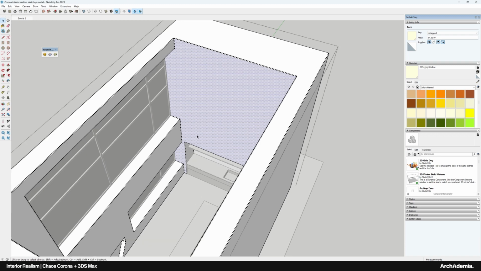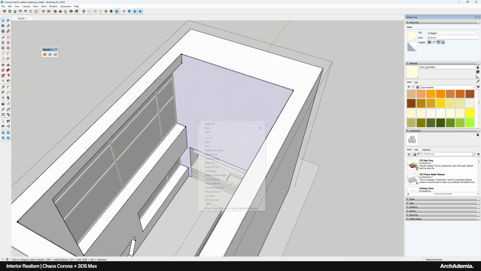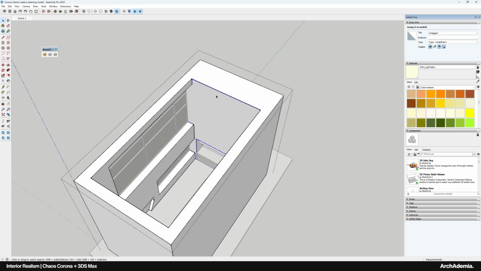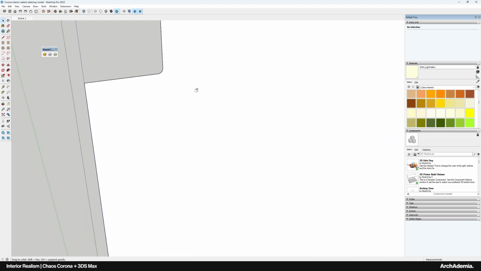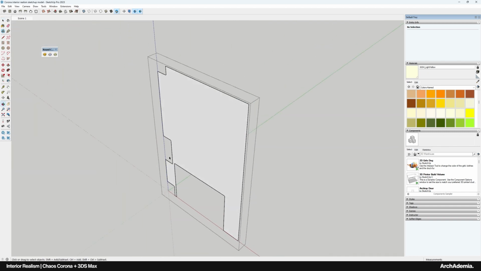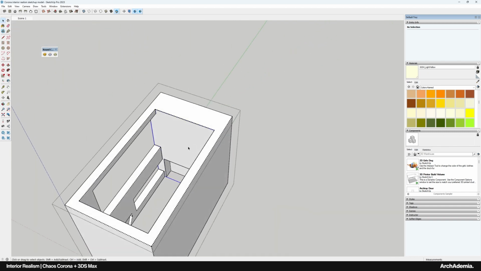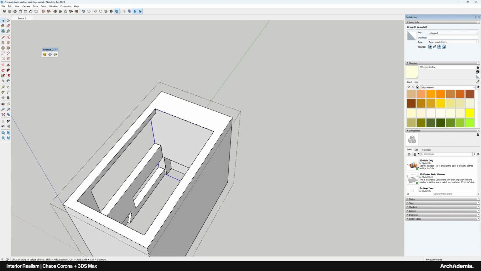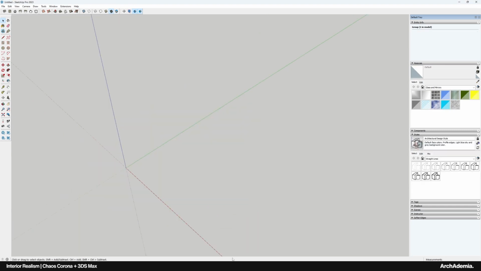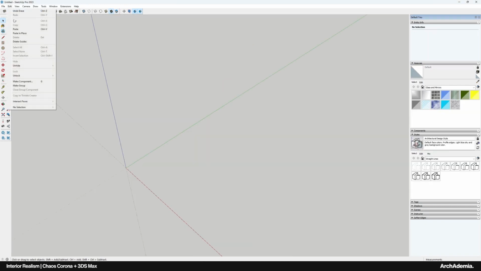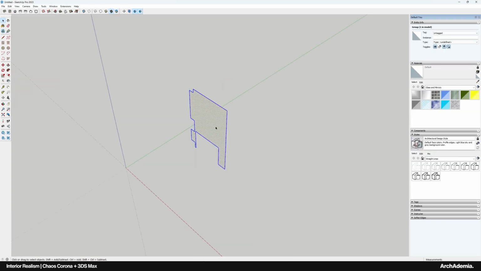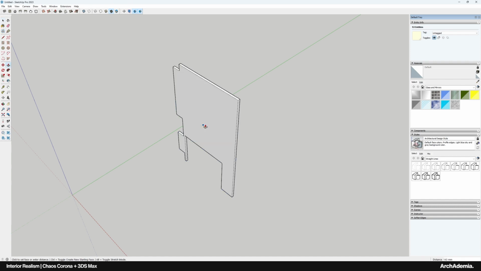Going to just try one more thing, which is to just create that in its own group. Okay. Give it a thickness.